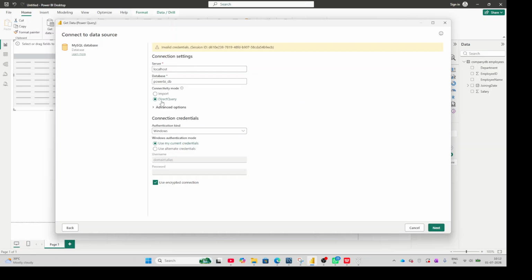It is showing invalid credentials. Here you should choose Basic.